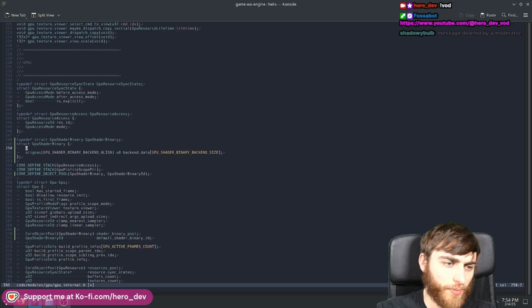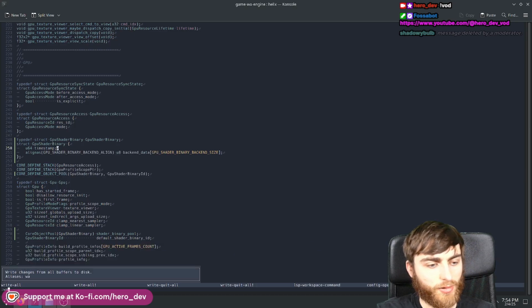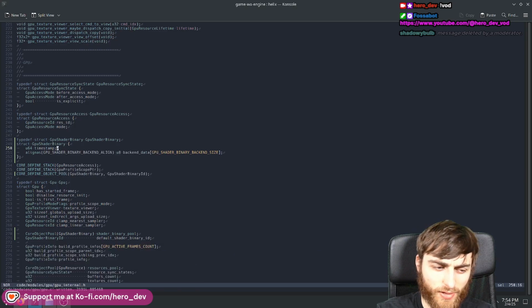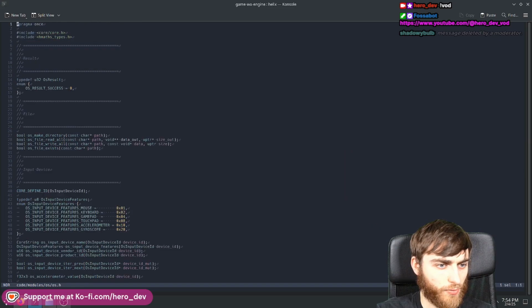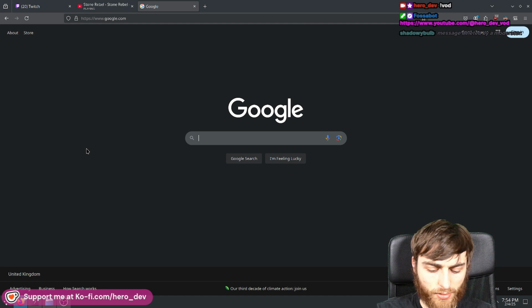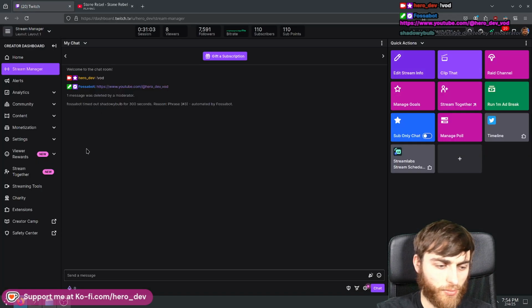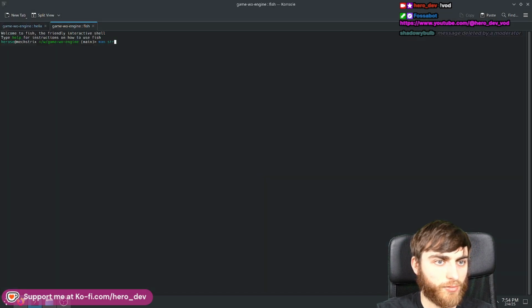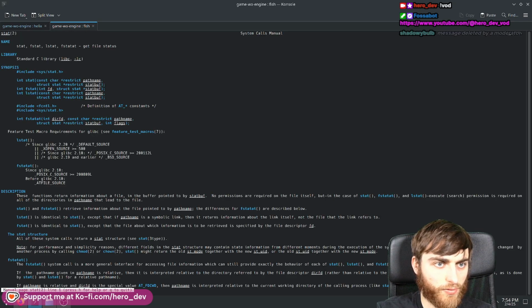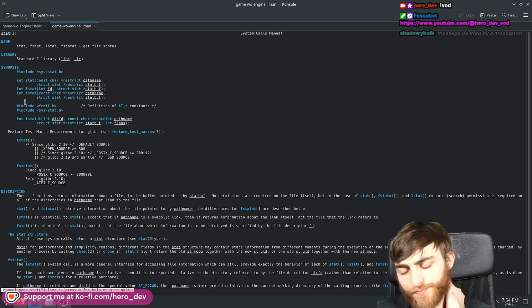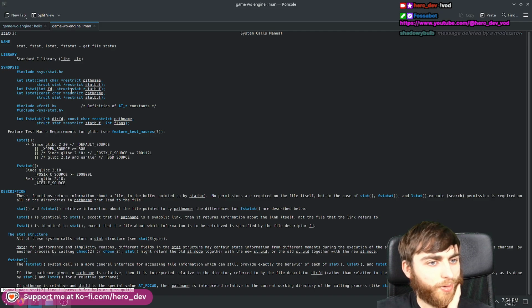And then we want to probably store some form of timestamp here. Have I done one of these yet in the OS? I don't think I have. So we'll probably have to add support for this. Now I've got to figure out, if we use stat on Linux, right? So struct stat. Okay, why am I using this? Man 2 stat. Yeah, 2 stat gets you the C standard library implementation of it.